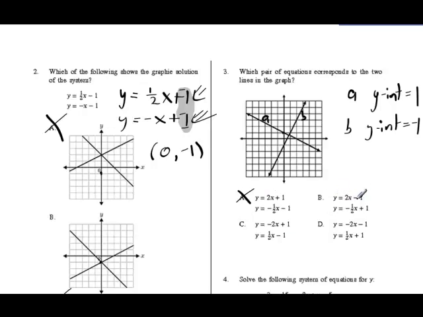Go to B. So let's start with the first one. So that would be negative 1, right here, right? What's the slope? So up 2 over 1, up 2 over 1, so that matches. So let's do the second equation. What's the y-intercept? 1, right there. And what's the slope? Negative 1 half, right? So up 1, and then to the left 2. Up 1 to the left 2, and that matches, doesn't it? So both of these equations matched up here, so that's our answer.